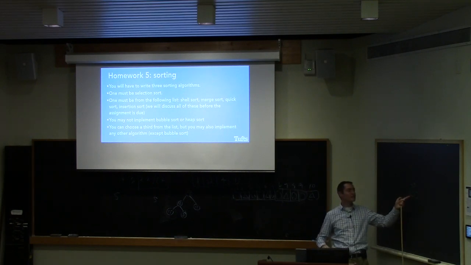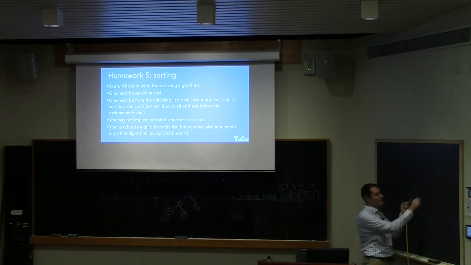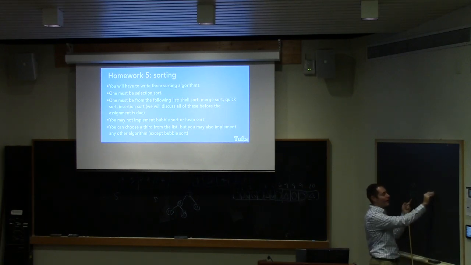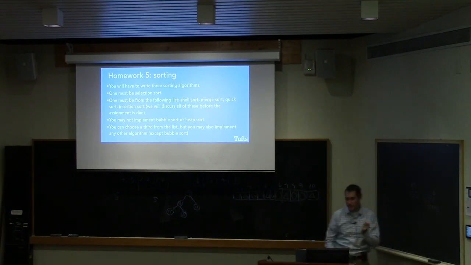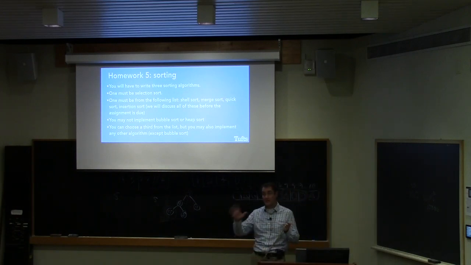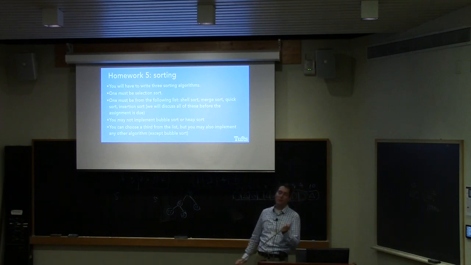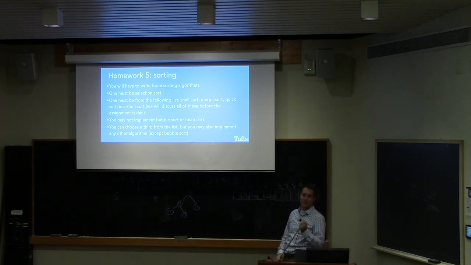If your selection sort's 100 and you do 10 times as many elements, how long should the next one take? It'd actually be 100 squared, which would be 10,000. So that's how much more time it should take. We won't test it where it takes 10,000 seconds. But we'll test it such that it takes 2 or 3 minutes at least. You should be striving for less than 3 minutes. I think we'll probably give you up to 5 or 6 minutes to finish a sort. We'll do 100,000 elements or 200,000 elements or something.